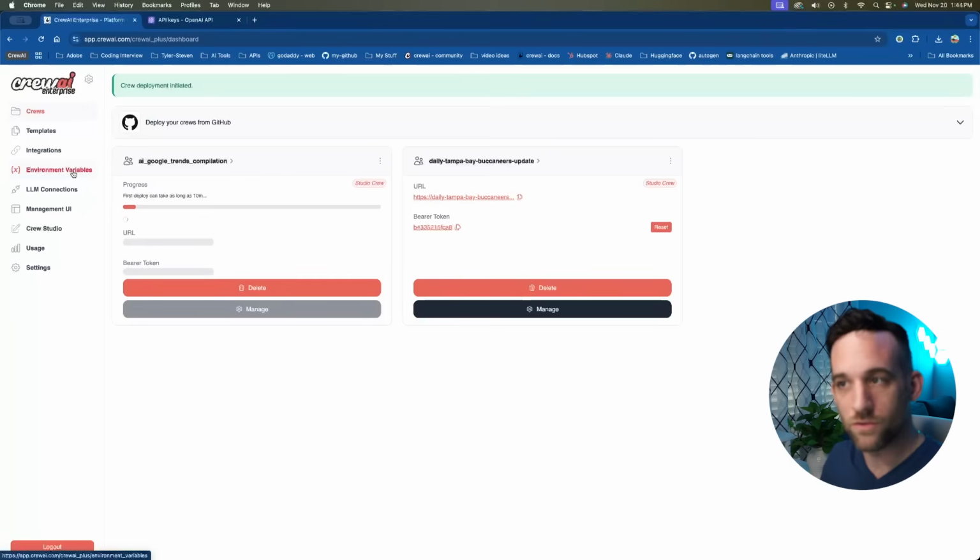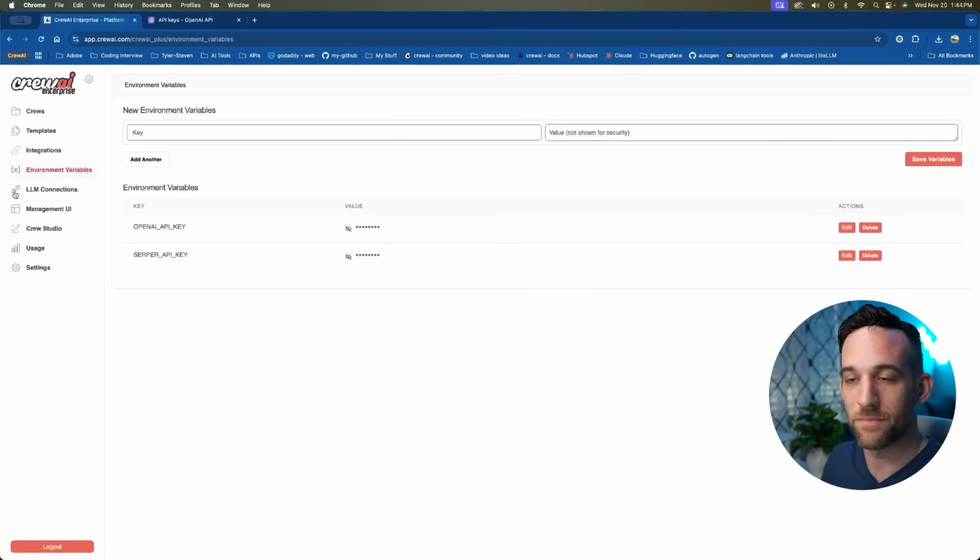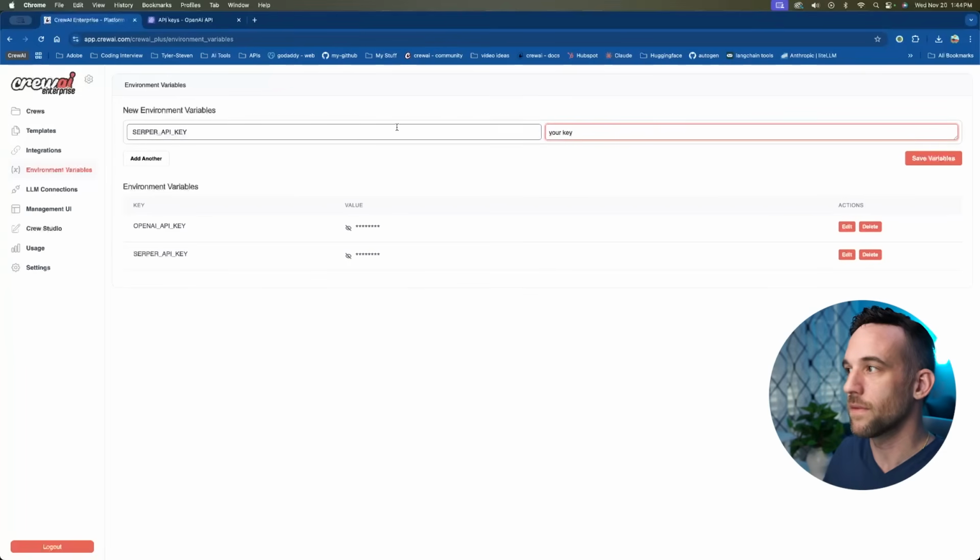The one thing that we need to do is we know that it uses Serper, right? We know that it uses Serper and I actually already have it set up, but in your environment variables, you need to create the Serper API key environment variable, and then go to serper.dev, which I have already mentioned in this course. Then you create your key or copy the key that you've already used, and you'll put that here, right? So you'll put Serper dev or Serper API key here, and then your key, and then hit save variables. And then it'll be listed here so that it can be used within the Crew.